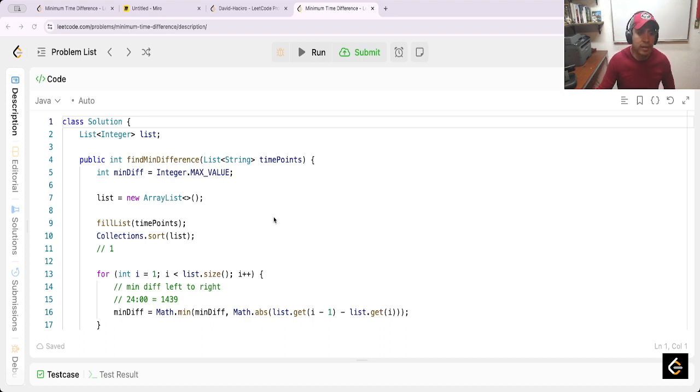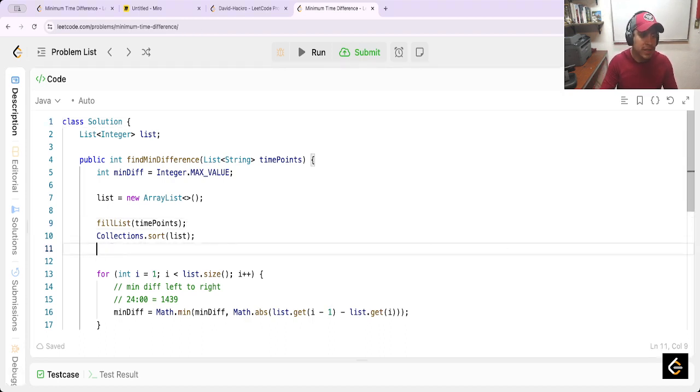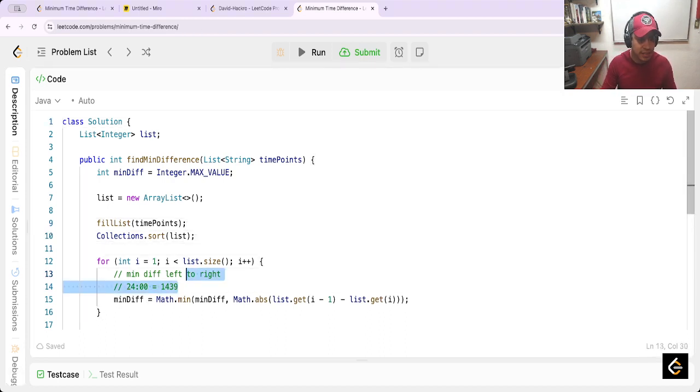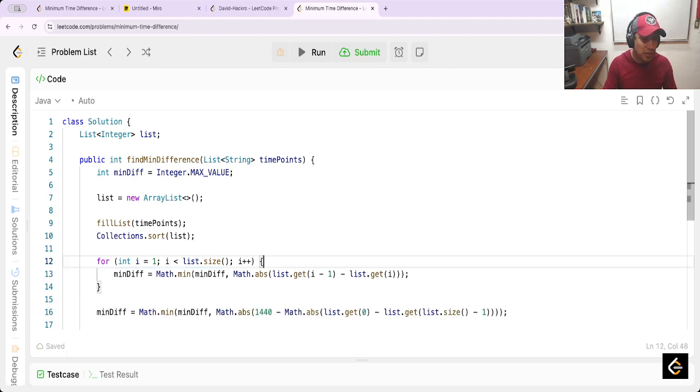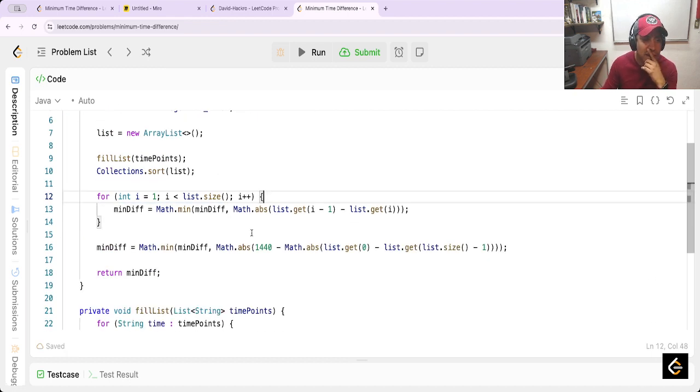Okay, I'll be back. Now, let me check or think of another way to solve this, or if I can improve this. No, I think that it's necessary to sort the elements.